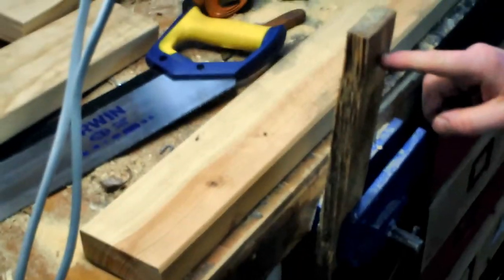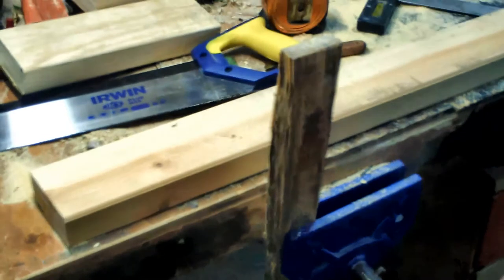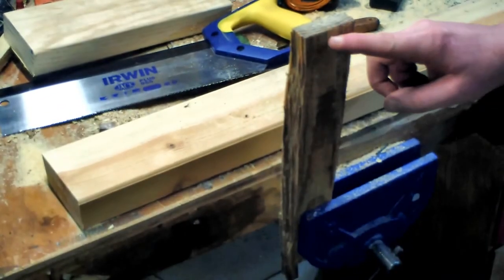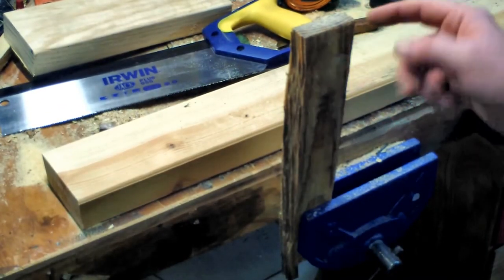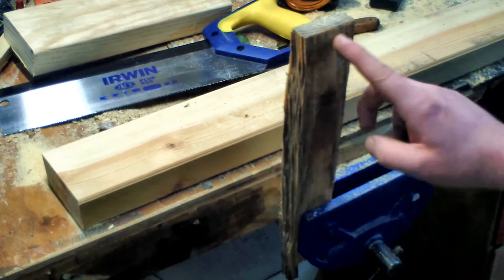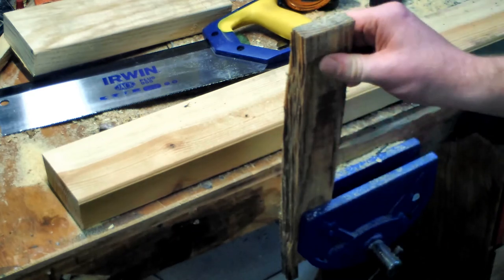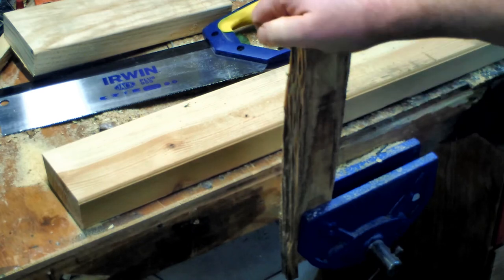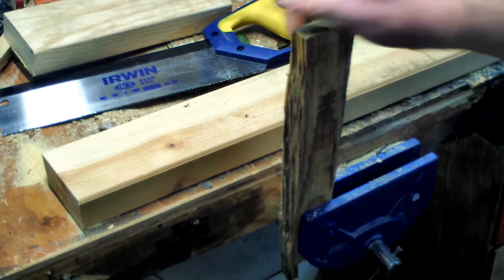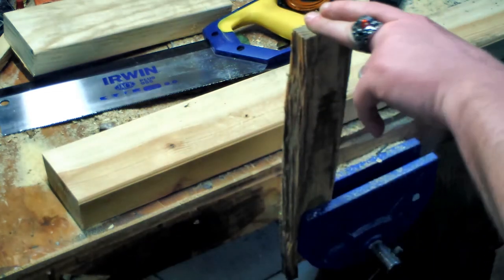Now, generally speaking, let's see if we can bring this camera around a bit. Okay. Generally speaking, if I really wanted to be accurate, I would do the same thing. I'd do an incision with the knife down this edge, across the top here, and back down the other end. Now, when I'm making things with pallet wood, I'm actually pretty sloppy, and I do that deliberately. I have a bit of philosophy on that, but I'll come back to that. I'll show you what I do though with wet wood to cut it.